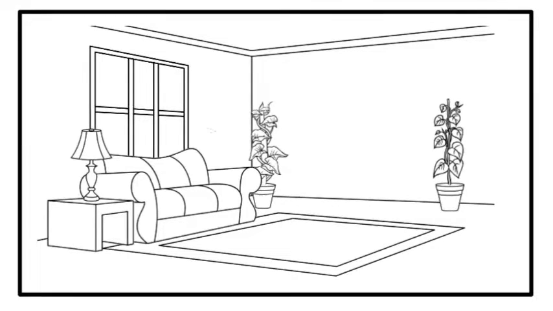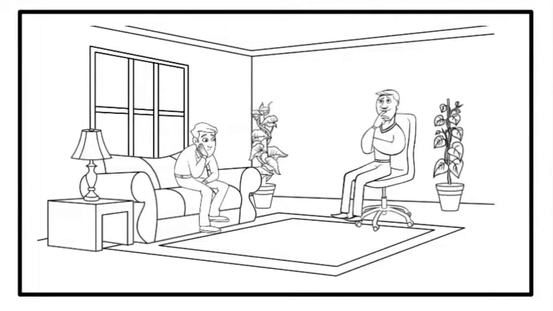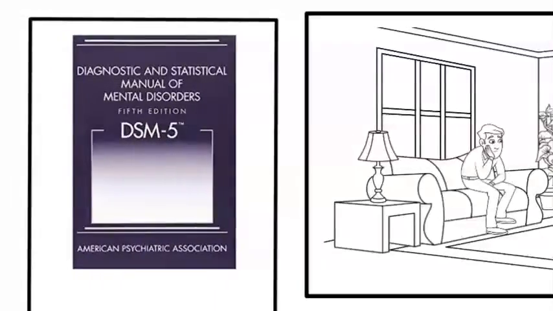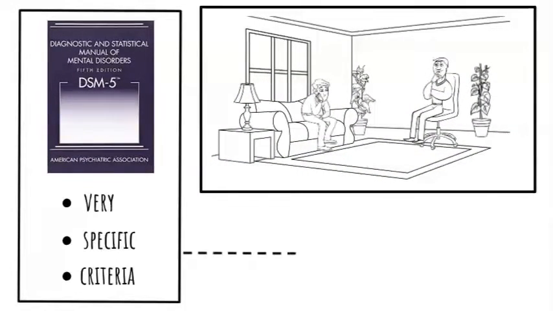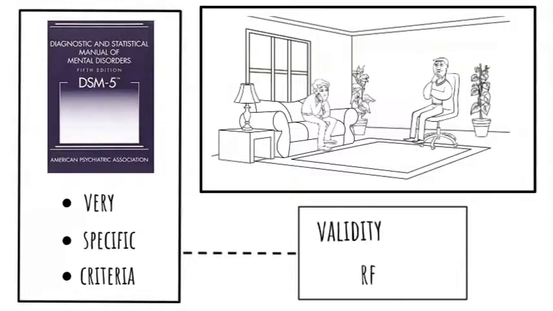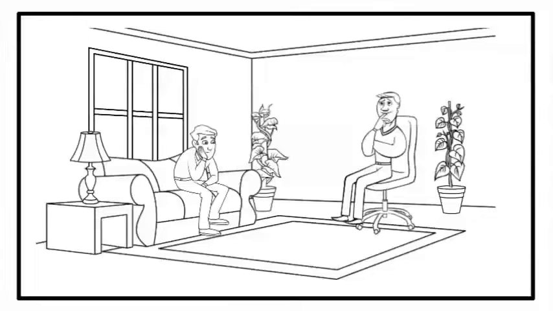In the real world of clinical practice, patients with anxiety disorders don't often present with symptom profiles that fit neatly into the diagnoses of the DSM-5. The anxiety disorders of the DSM-5 have very specific criteria, which is necessary for establishing validity and reliability in research investigations. But this often makes diagnostics in clinical practice much more difficult.